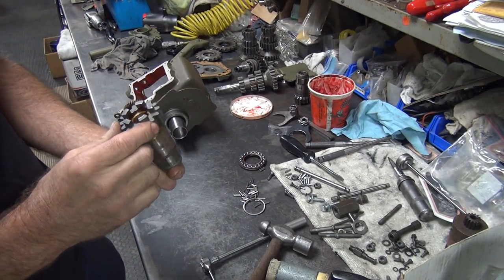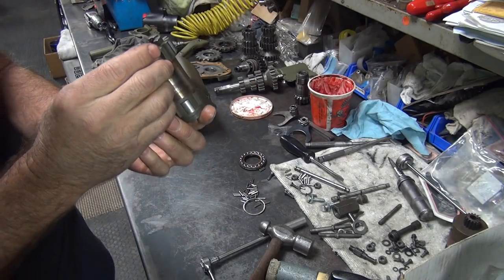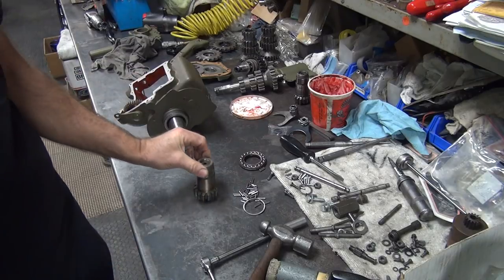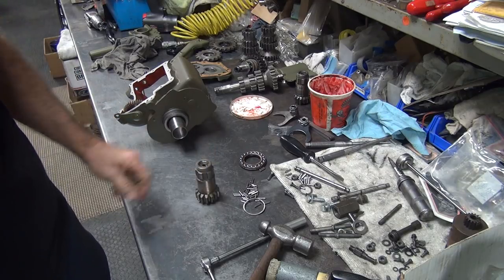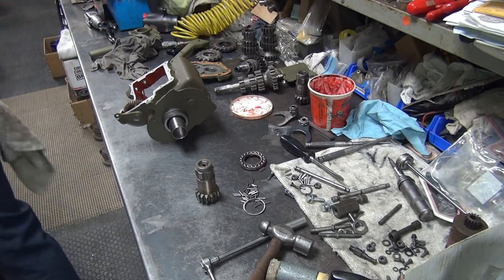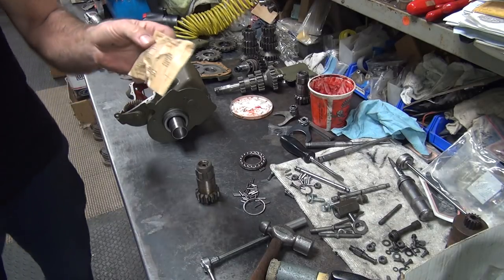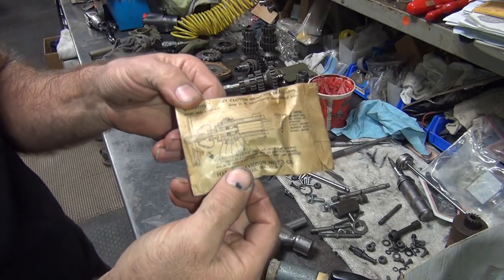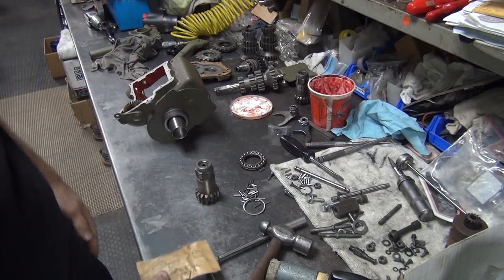Okay, this has a push rod seal up in here. It's missing the rubber seal that goes in there. Appears to be gone. So we got to come up with that part. So, not sure the condition of everything else in there either. Basically, this is the kit here. It has all the parts in here. That shows you how it's supposed to go together.